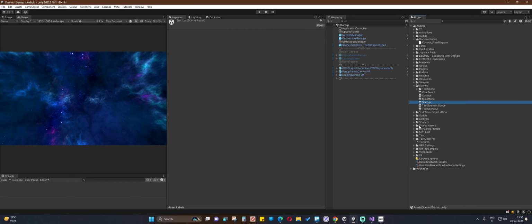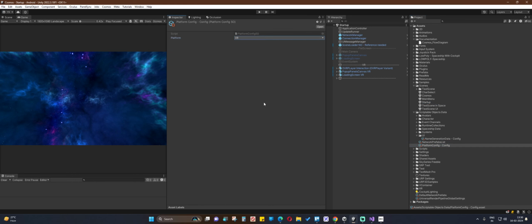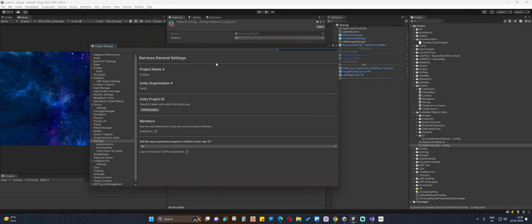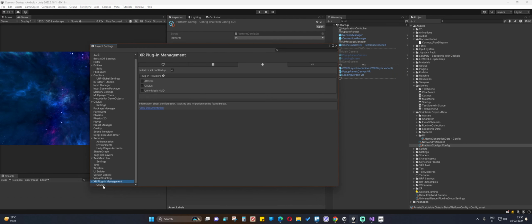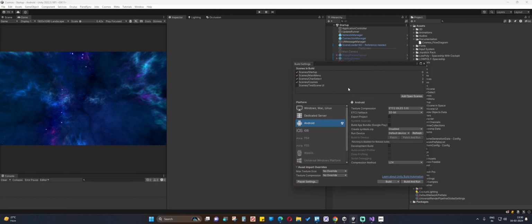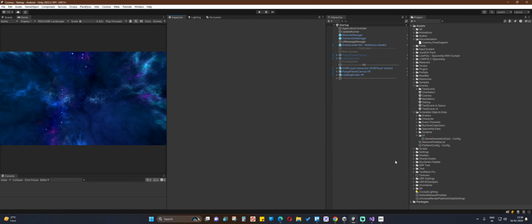And one more thing we have to do is go to platform config, change it to VR, and then inside editor project settings we just have to turn on this and turn on this, and we are absolutely ready to play it in VR. If I go and build, we can instantly create a VR build. So that's how it is done.